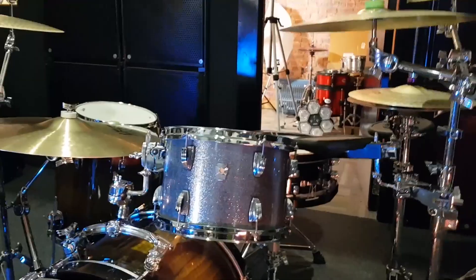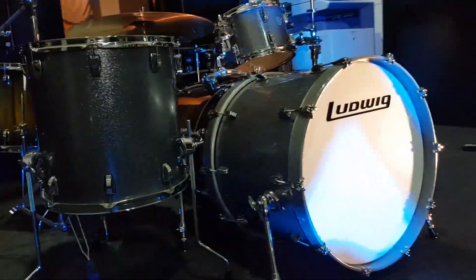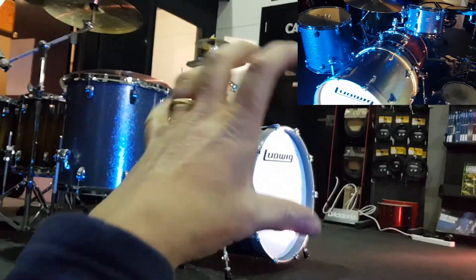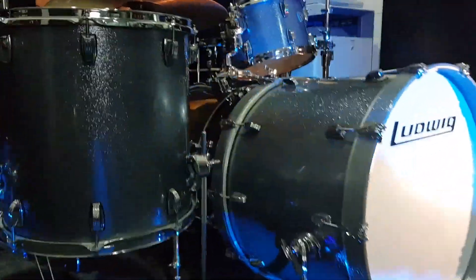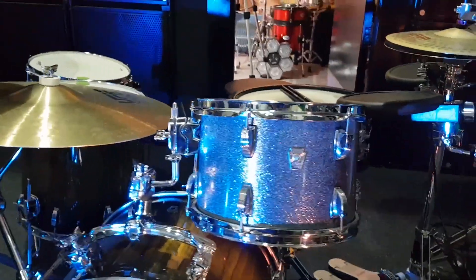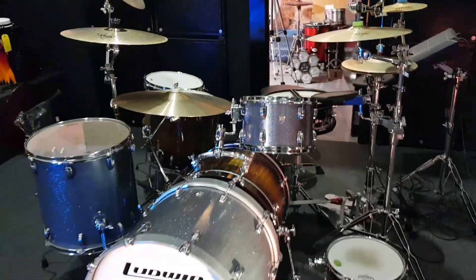These are just our standard shop lights, with a little bit of extra light and a little bit of blue just to catch. I'm going to spin you around carefully and lay back so you can see how it bursts at all the different angles. The bass drum with the toms and all our hardware looks really stunning. The top of the bass drum is sparkly, so whatever angle you're at, the sparkles just catch the light and boom.